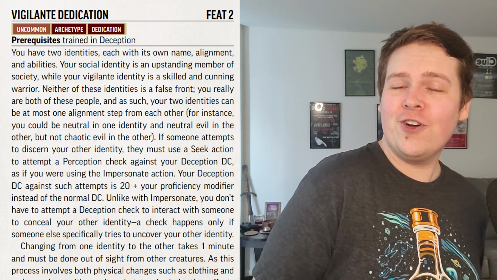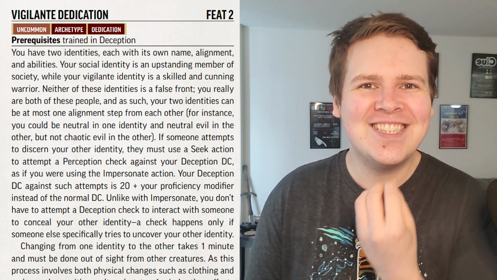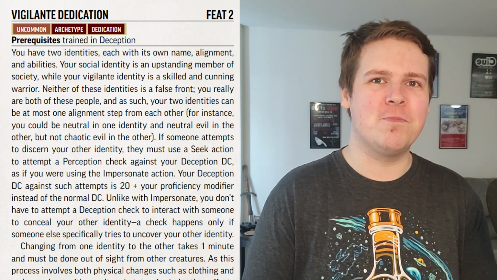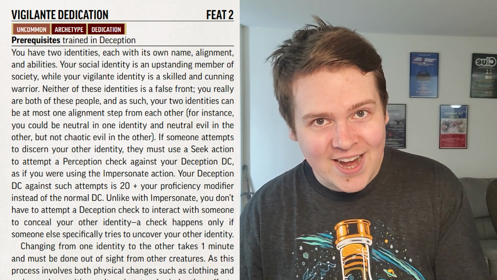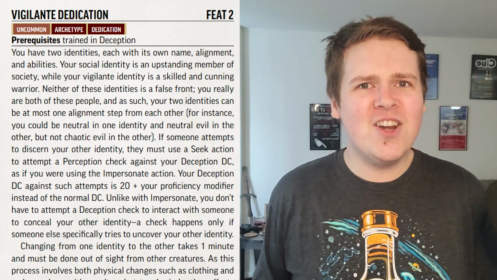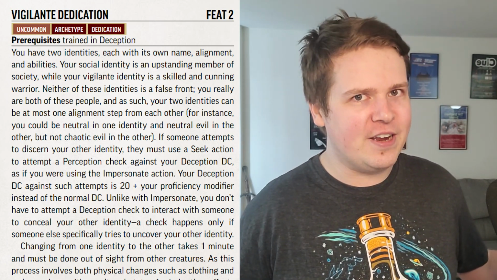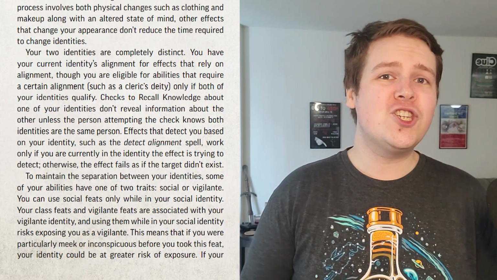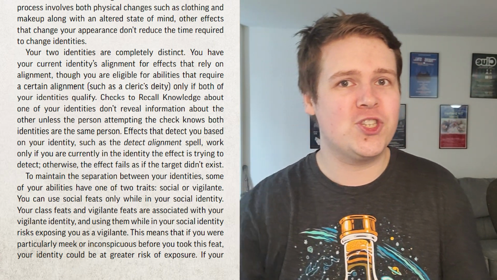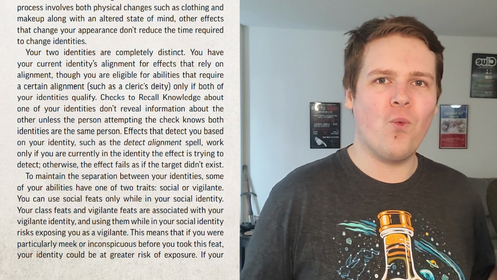In order to discern your identity and try to figure out you are both characters, the DC is insane. It is a deception DC. But instead of being 10 plus your deception bonus, it's a base 20 plus your deception, which means at level 1, if you've got 14 charisma and trained proficiency, I think you're looking at a DC 25 to figure out you're both. All information about your two identities is also kept completely separate, so if someone recalls knowledge on your warrior persona, they cannot glean any information about your social persona, which I think is really, really a nice touch.